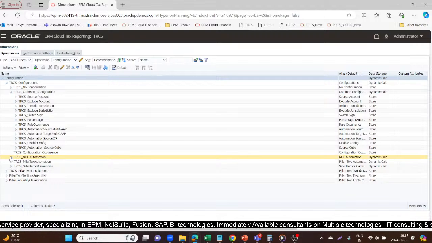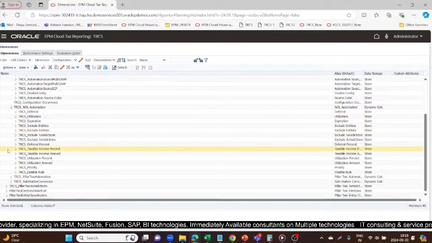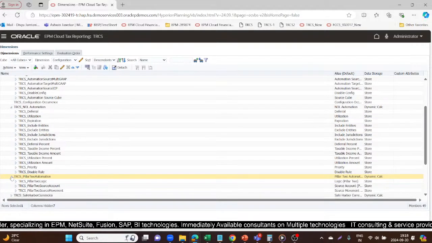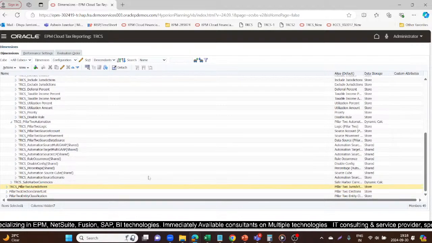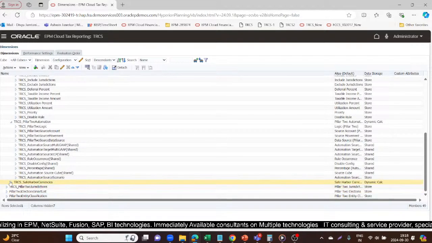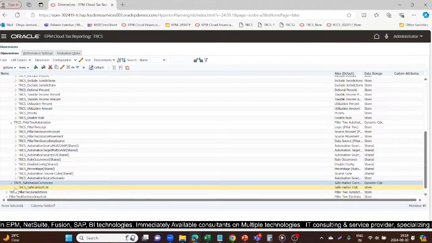You have NOL automation defined here. Under NOL automation, what you want to include or exclude, you can choose that. Then you have the pillar 2 automation, safe harbor rule automations, safe harbor currency, that is EUR.